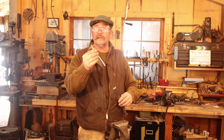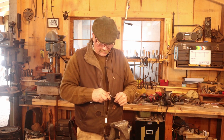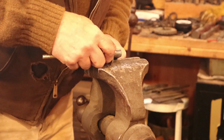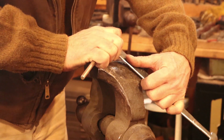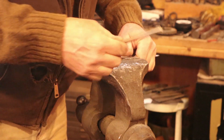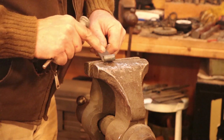I use a little scribing gauge to lay out the outer ones. It's set at a quarter inch. Makes it really easy to make a nice clean line that I can see. I suspect you won't be able to see it on camera, but it's a nice bright silver line scribed in the material that I can see very easily. And I think these are available from industrial suppliers. I probably got this in a McMaster catalog. But that leaves me two nice lines that I can saw to.